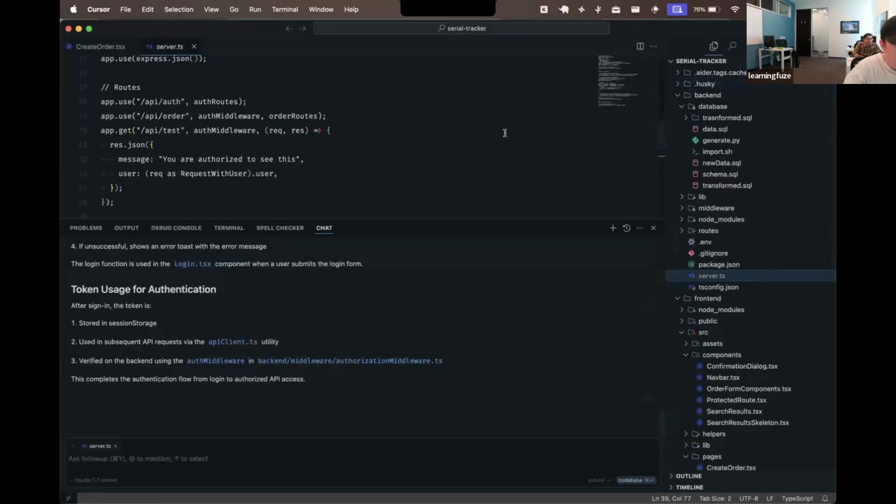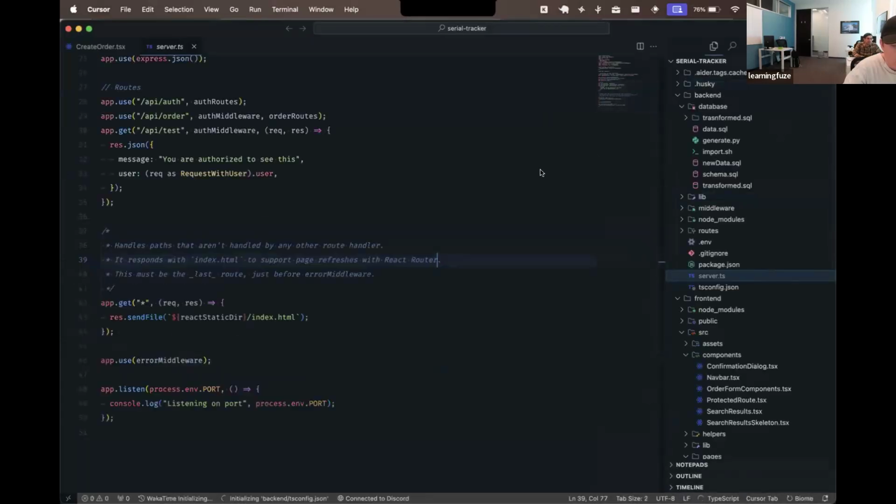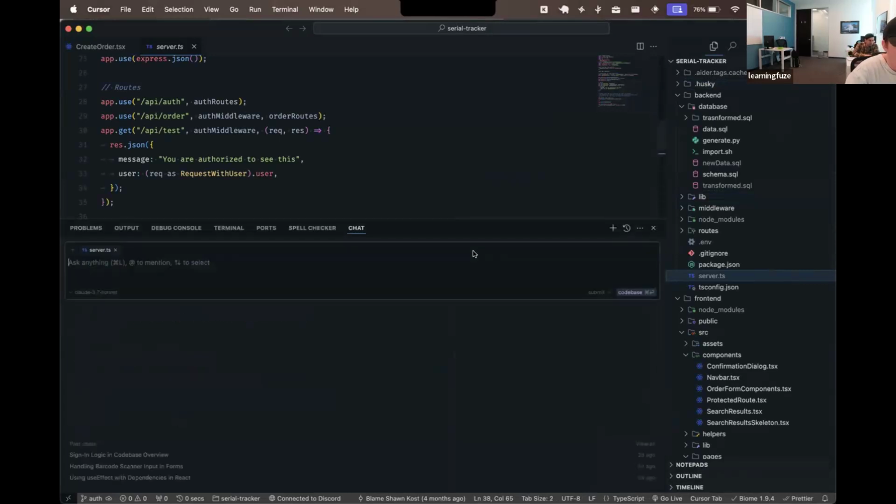Let me open up a project actually, because that'll be the best way to showcase it. So for instance, an IDE that I've been using is called Cursor. And Cursor essentially is VS Code, but with built-in AI support. So I have this little chat right here, which is essentially my chat with AI.